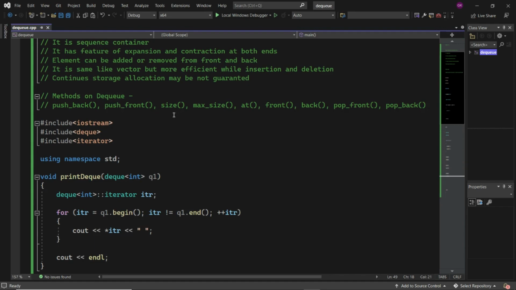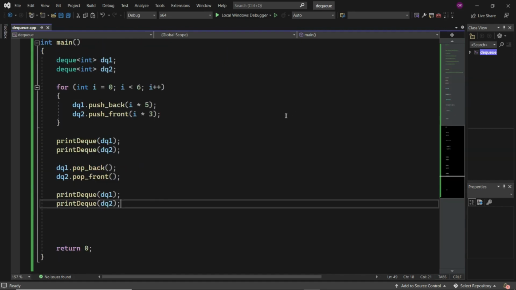Now let's check other methods like size, max_size, at, front, and back.